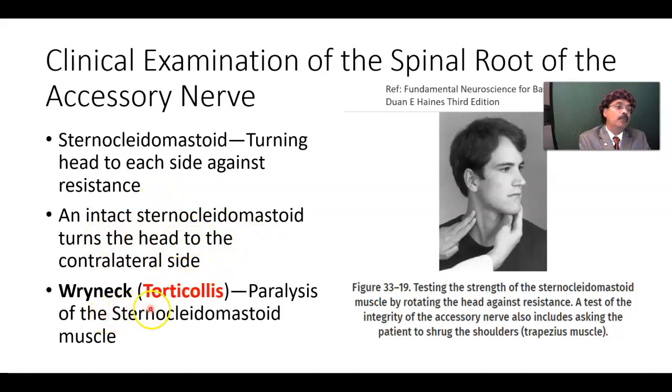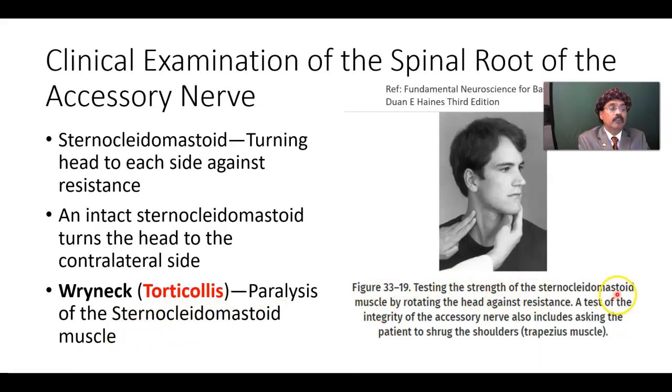We have one terminology called wry neck, or torticollis. That may happen due to some type of difficult delivery, but it is also found even in C-section. The exact cause is not known. A newborn baby may develop wry neck, and it may be discovered after a few weeks, and there may be fibrosis in the sternocleidomastoid muscle. So it may also be associated with paralysis of the sternocleidomastoid muscle in the adult. Both are possible. Sometimes the exact cause is not known.